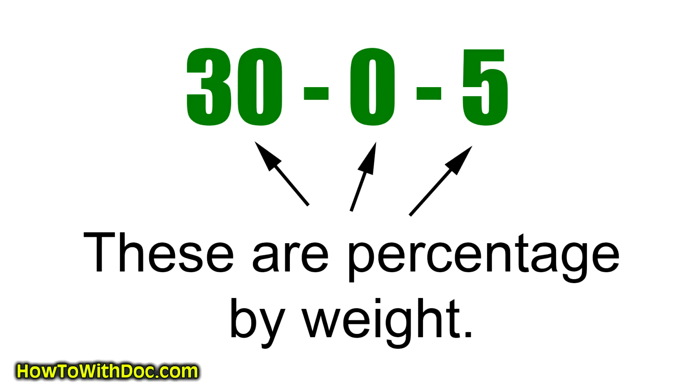Next, let's talk about fertilizer strength. A lot of people have in their mind that a 30-00 is better than a 15-00, and let's explain that real quick. Here's an easy way to think about it. Let's go back to the Forrest Gump explanation. The numbers on the bag are basically percentages, and I like to think of every bag as a 100-pound bag of fertilizer. So if I have a 30-00, 100-pound bag times 30%, I have 30 pounds of nitrogen in that bag. Well, that's an easy way that I can figure out how much I need to put on my lawn. If it's a 15-00 and it's a 100-pound bag, I have 15 pounds of nitrogen in that bag.